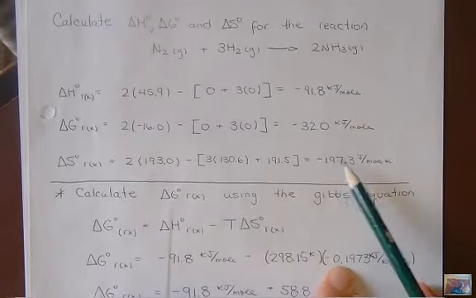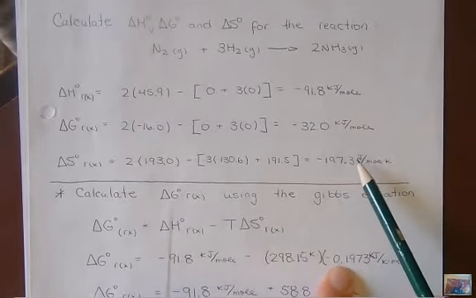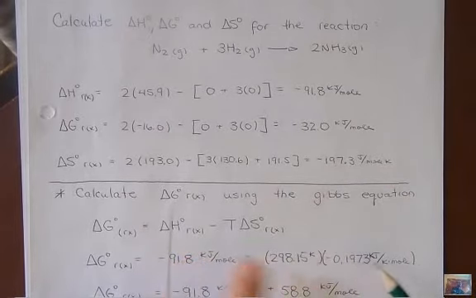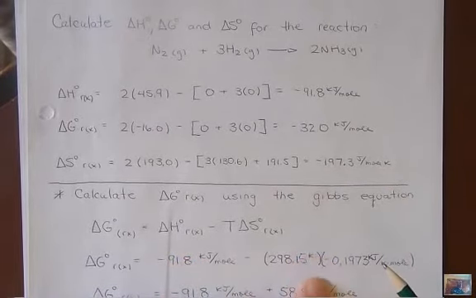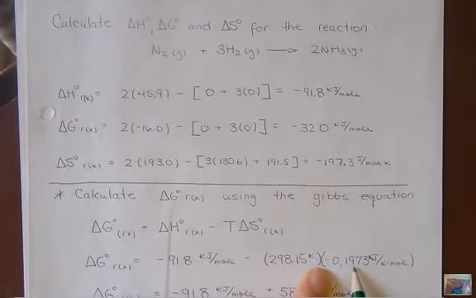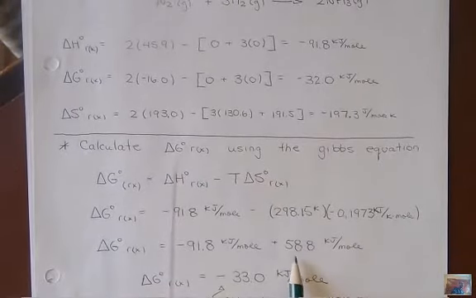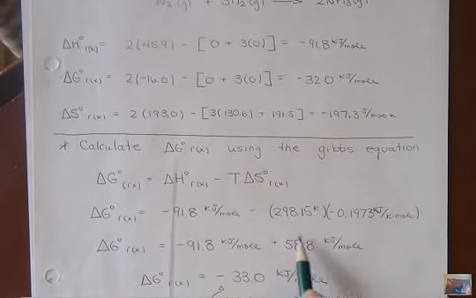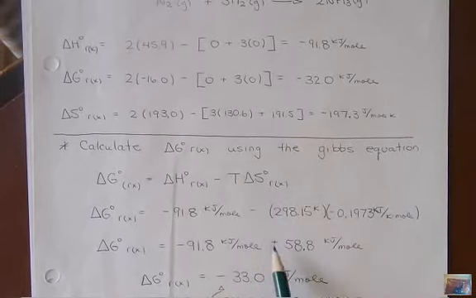0.1973? Because I need to move the decimal place over to get this to kilojoules, so it matches up with that. Most of the time, honestly, I change this one to match up with this one so I get to work with big numbers. But in this case, I chose to do it the other way. So 298 times 0.1973 kilojoules per mole Kelvin. This times this will add up to 58.8. So you see, the entropy term, after I multiply by T, is going to take away from the exothermicity.